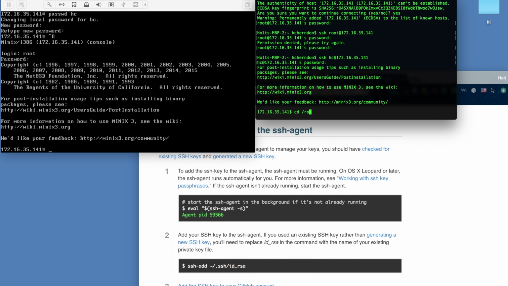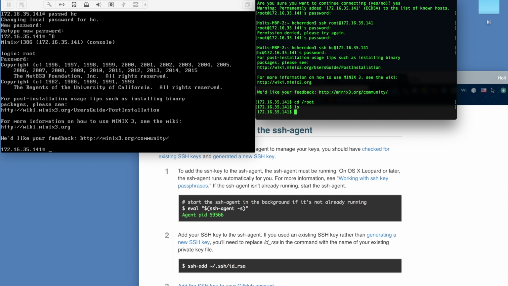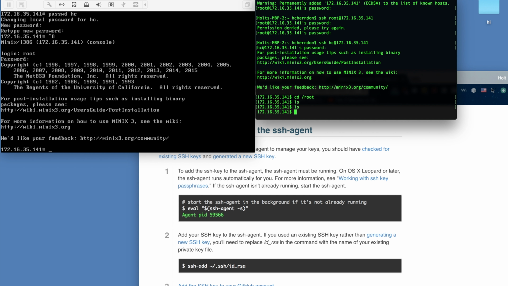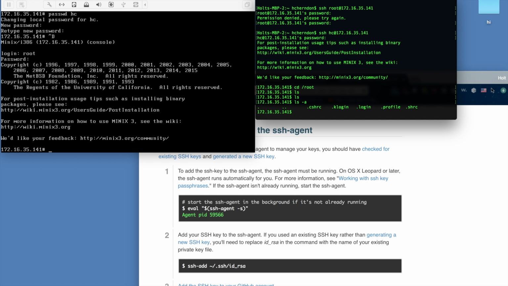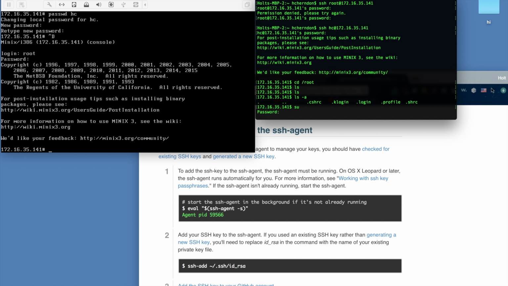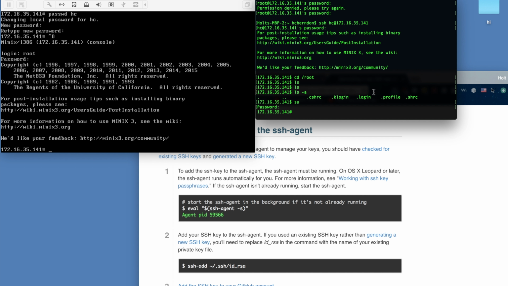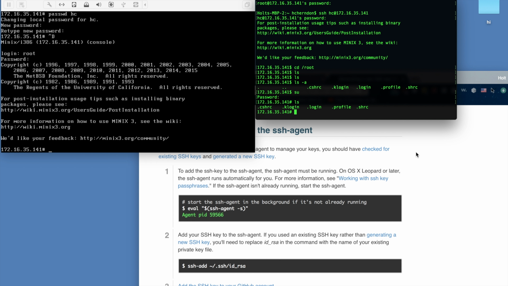Now, we can't do anything with our root user from HC, so if I try to do something here, typically it's not going to work. There's a few things you can do here and there, like I can list the files in the root directory. But in order to actually build the operating system and reboot and then boot into our recently built one, we have to do things as root. So we can use the command su, which is super user, and it's going to ask for our root user password, which for me is just 1234556. So now we are actually our root user.